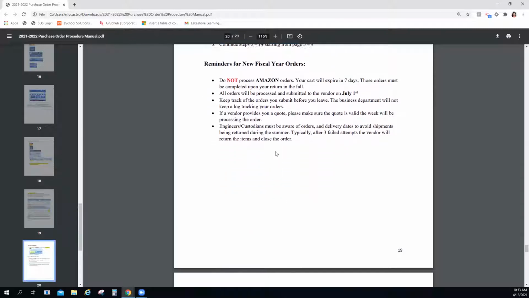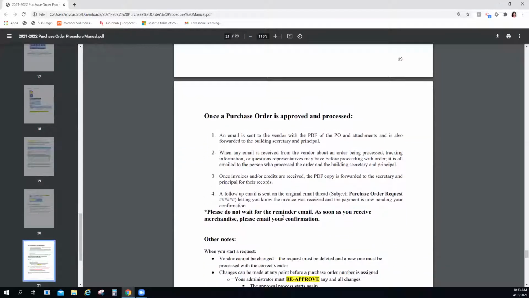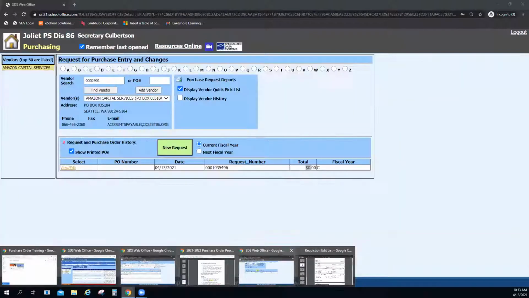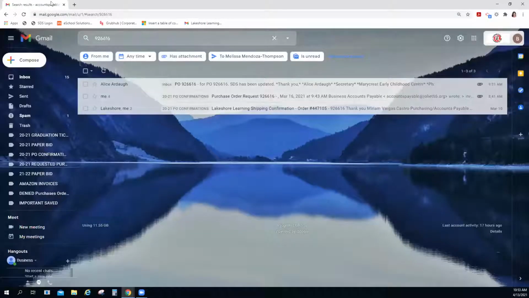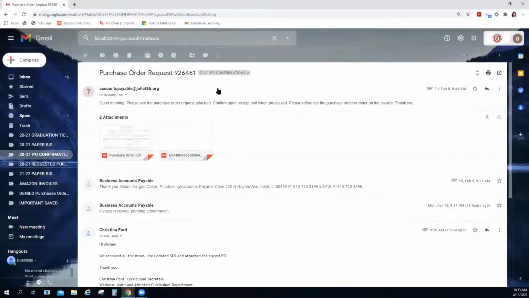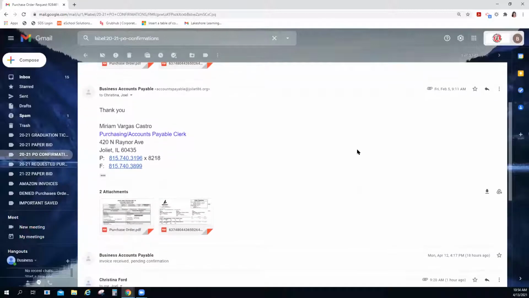So just making sure, again, keeping track of your orders, and you can see that through your reports. And just something that I want to talk about briefly when it comes to when I process the PO. Whenever I get the email sent to the vendor, I always forward that to you guys. Let me show you. Okay, hopefully you guys see my email address. So I sent the PO to the vendor, then I forwarded to the secretary or coordinator, whoever the principal is.